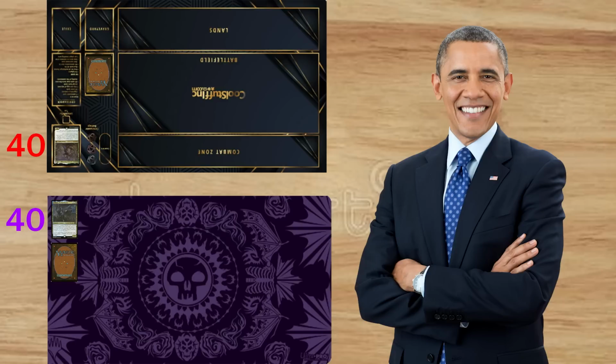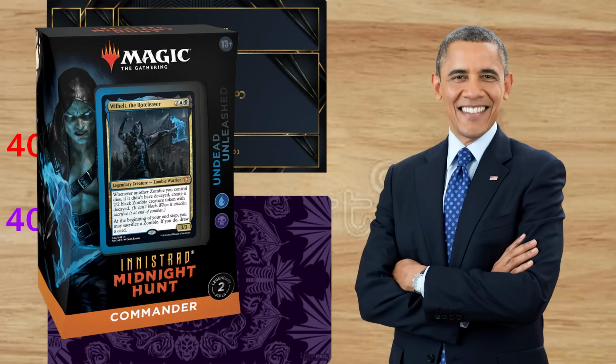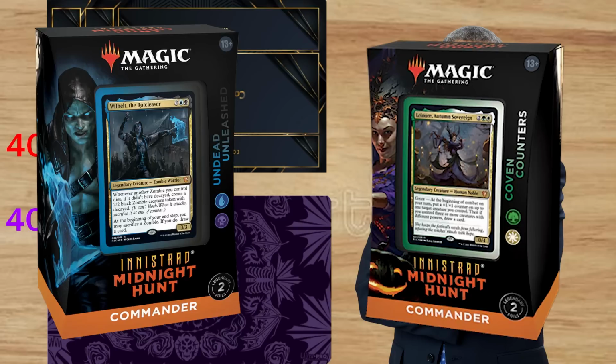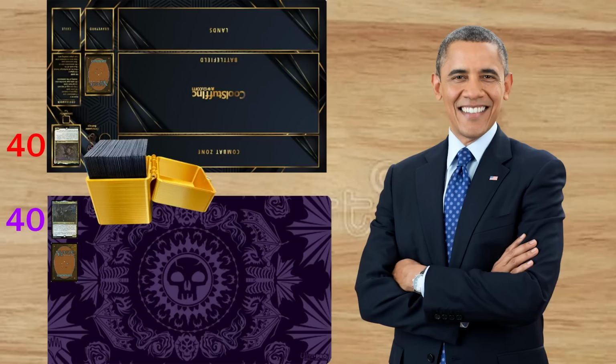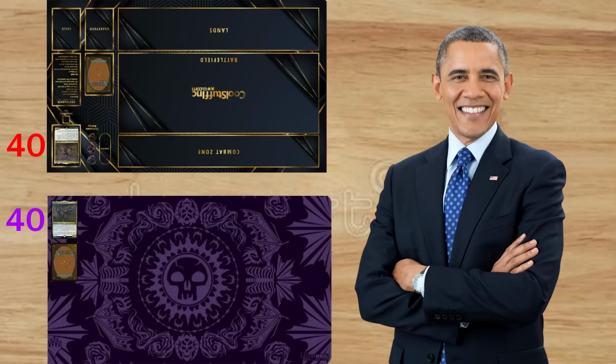Shut up, Donald. Anyway, I am running Undead Unleashed, and Donald is running Coven Counters. Here's what a commander deck contains. Each one has a total of 100 cards. Your 100th card is your commander, the card that is offset from your deck. More on the commander later.